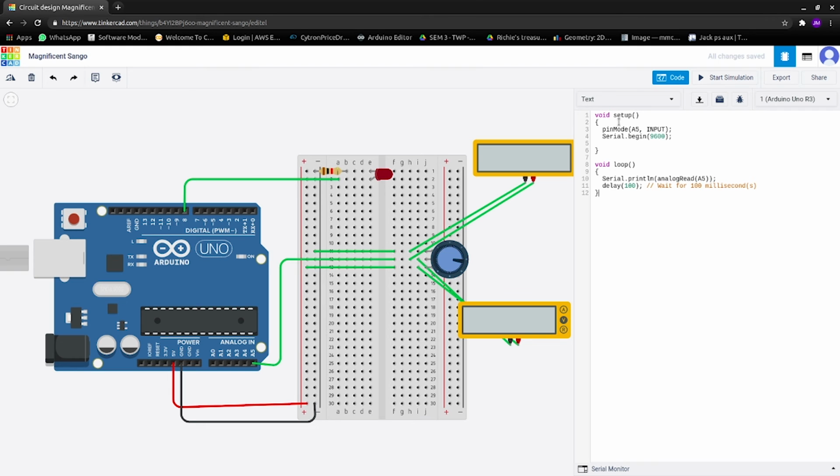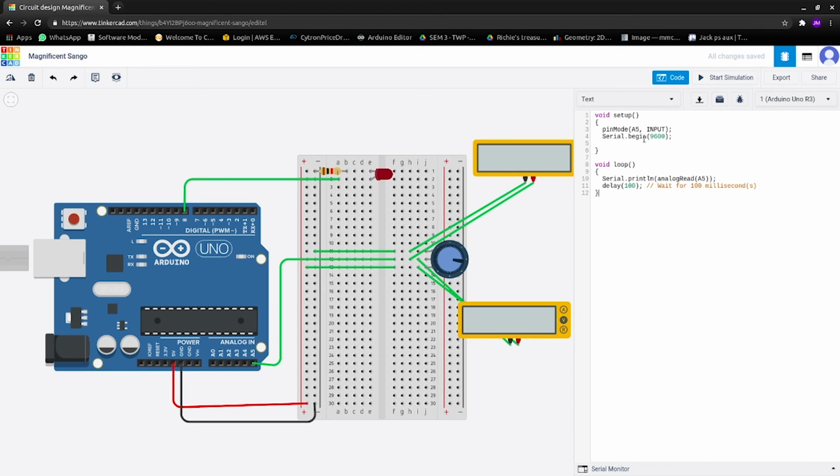So over here in the setup, we are setting the pin A5 to be the input. Remember that if you want to read analog, you have to connect to a pin that is labeled analog in. If you're using the Maker Uno, however, you can connect it to any of the pins that have the squiggly line, because any pin that can output in analog can also read in analog for the Maker Uno. But this is not true for the original Arduino Uno specification.